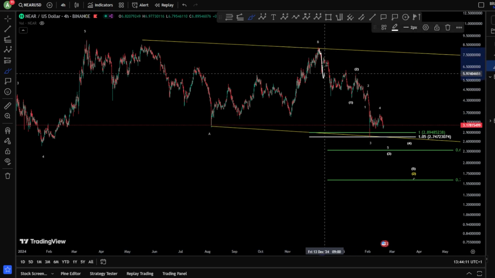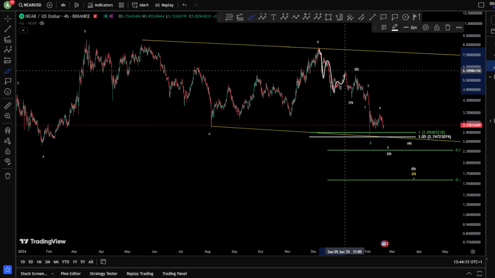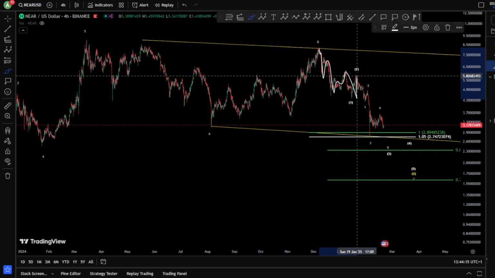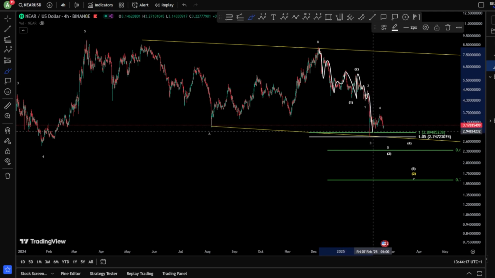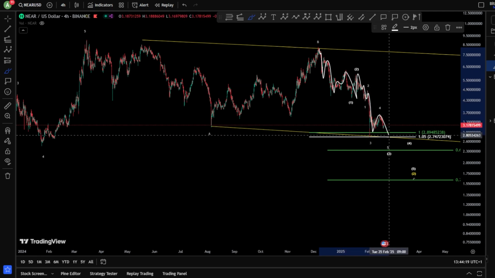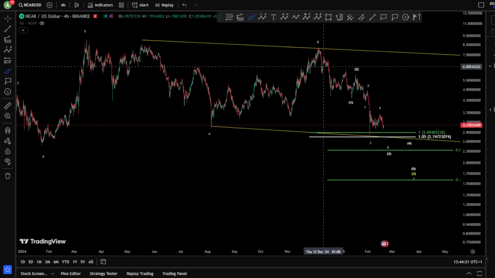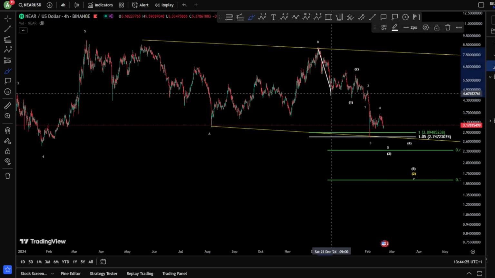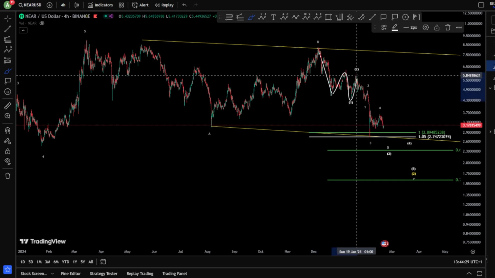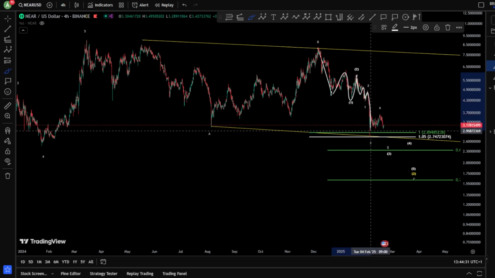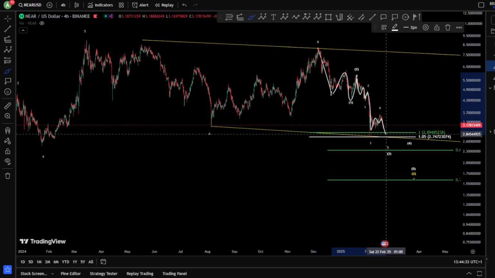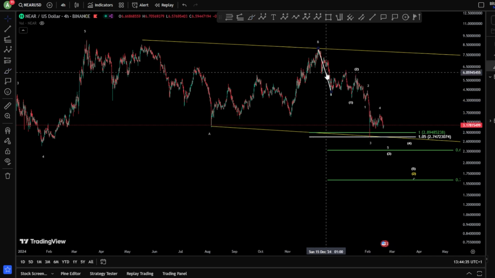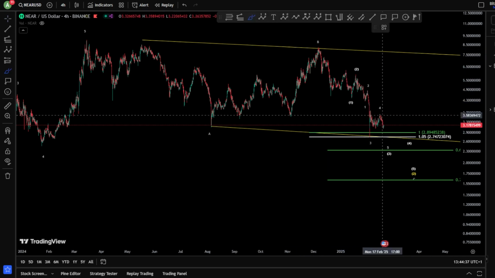In all case scenarios, whether you are in a WXY or an AB and a C, because here finished the impulse ABC, and then of course you're looking at 1 2, 1 2, 1 2 3 4. Where is your wave 5? Let's say in a different manner that this is your wave A, or 1 2 3 4 5 A, and this is a bigger correction ABC, and then 1 2, 1 2 3. Where is your 4 and 5? So this is a scenario that we need to finish here.